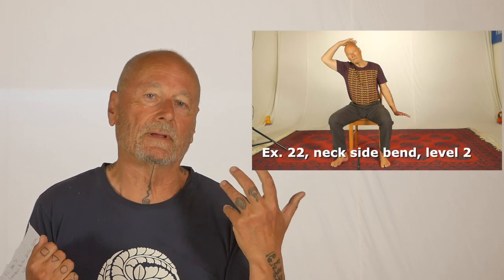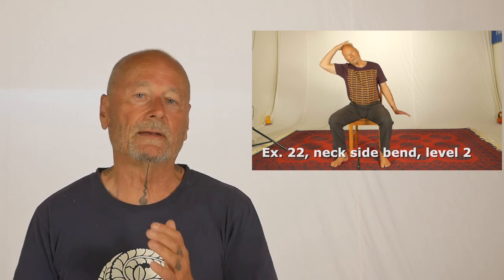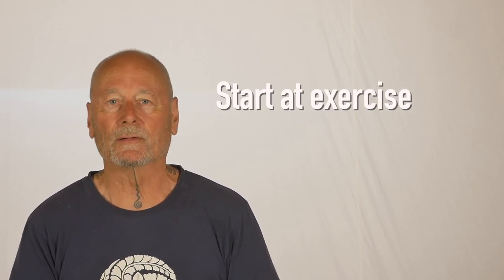Level two, instead of allowing the shoulder to move when you do a neck side bend, actually constrains the exercise by restraining the shoulder and then moving the head and neck away from it. Having the shoulder held down makes the exercise significantly stronger. But if you're a flexible person, please don't jump ahead to the later levels. Start at exercise one and work your way through slowly, because all these muscles, nerves, and other soft tissues need conditioning before you do the more difficult exercises — that's what the level one exercises are really all about.